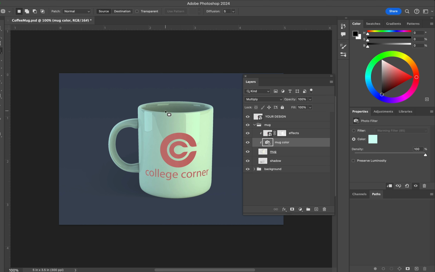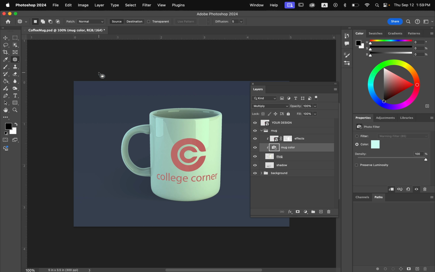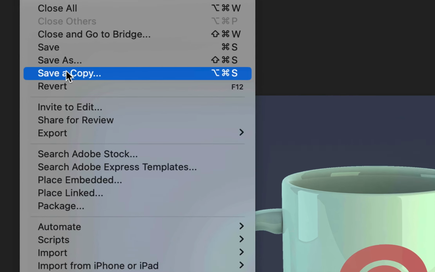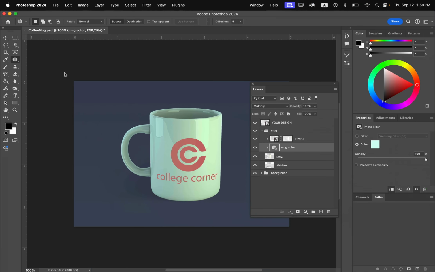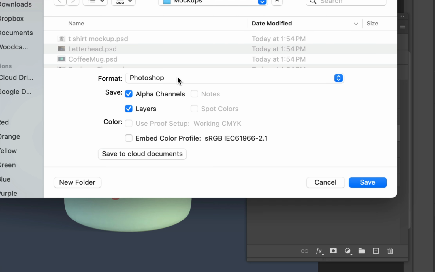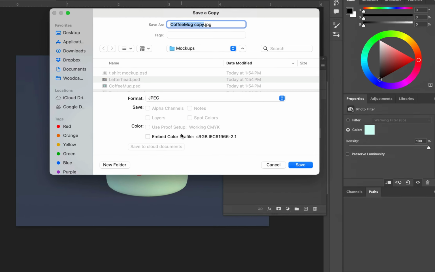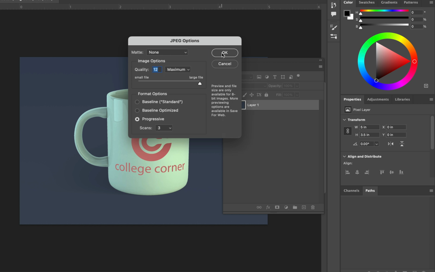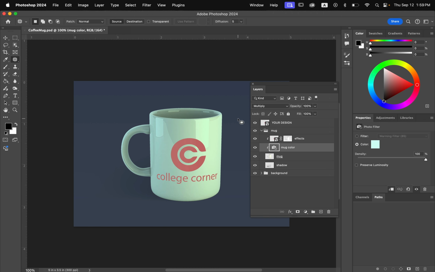I can save this as a JPEG to place inside of my Illustrator document. So let's go to File, do Save a Copy. The format for this is going to be a JPEG, and I'm going to call it my Logo 1 coffee mug for now. Again, format is JPEG, and we'll hit Save, and we'll keep it at maximum quality.